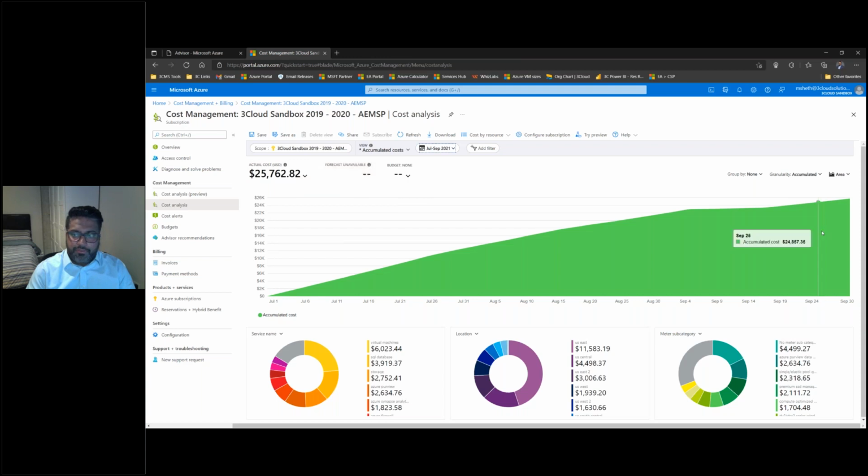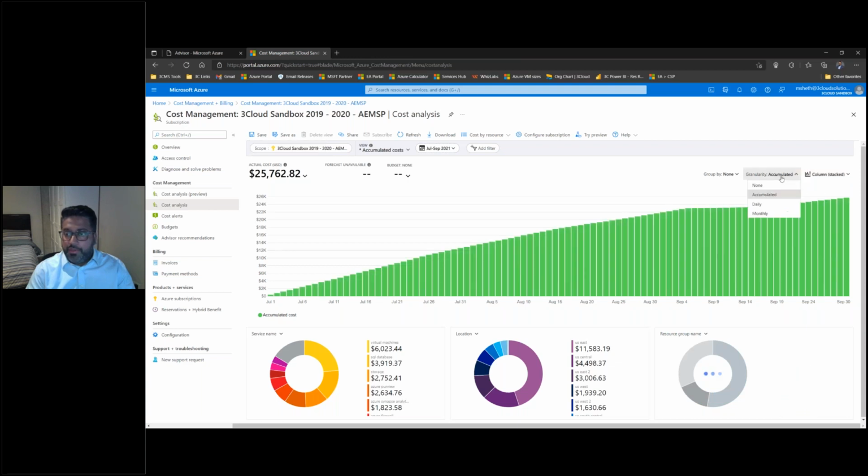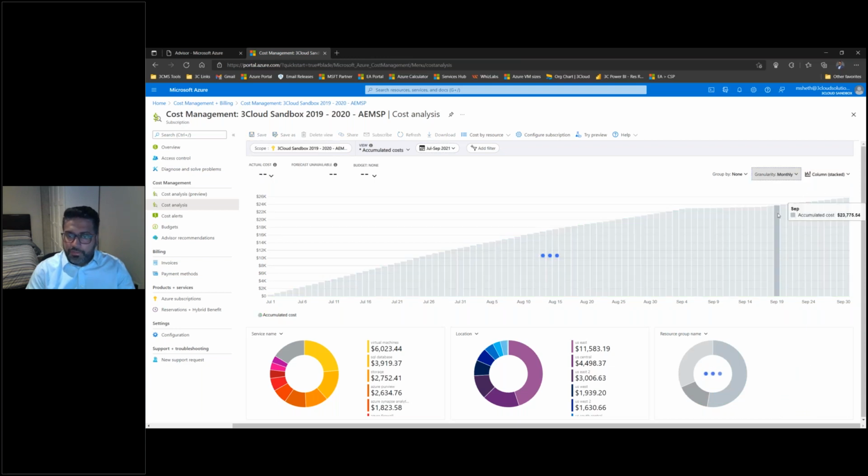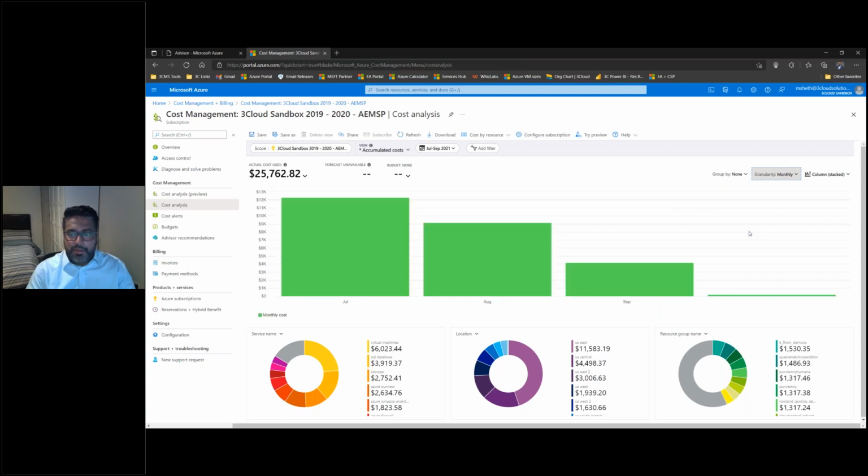Again, forecast is unavailable because we've picked an end date, so you're looking at actuals at this point and not forecast. I'll choose that. Then one of the things I like to do is go right to left. From an area perspective, I like to see this more in a stacked column. And then I choose monthly as my interval. I'll let this load for a moment. Now we're already starting to shape this graph into that slide Chandler showed, a 90-day trend.